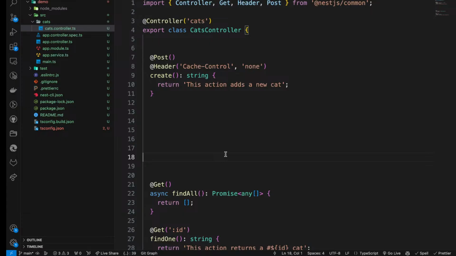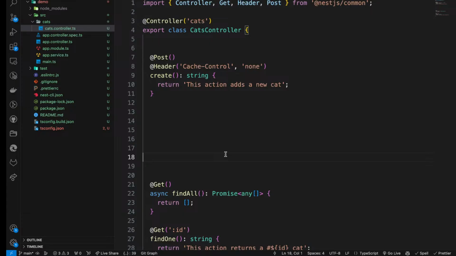First, because we use TypeScript, we need to determine the DTO, which is the data transfer object schema. A DTO is an object that defines how the data will be sent over the network. We could determine the DTO schema by using a TypeScript interface or simple classes.